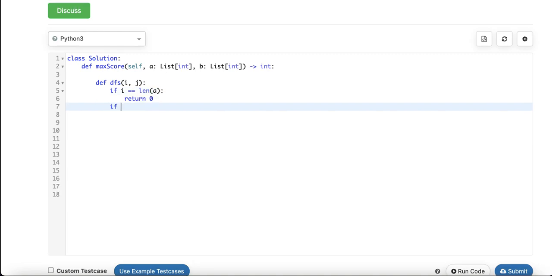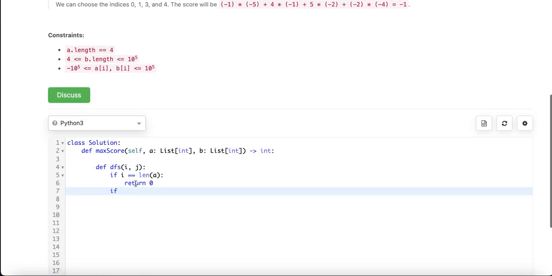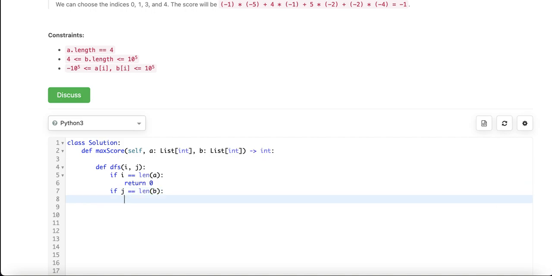And if we ever get to the end of B, we know we have to break out of whatever we're at, because we have to return some type of false, which here we'll return negative infinity. So if j equals the length of B, we'll return float of negative infinity.